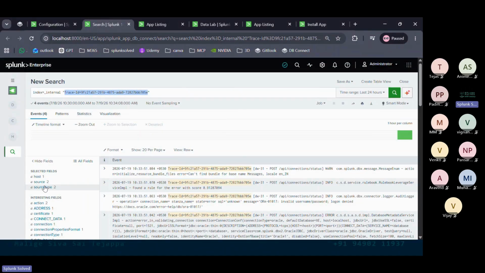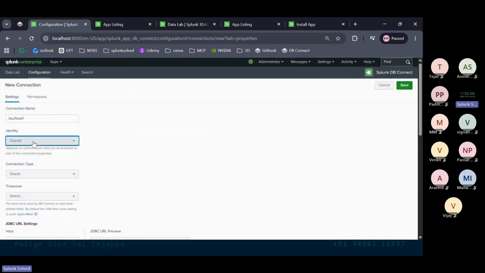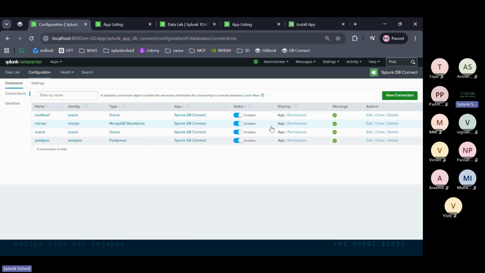So that's it. Now I went back to the database team and got the correct username and password. Now I'm going to save it. If a connection is properly configured with username, password, port, everything, it is actually connecting in the backend. Once the test is successful, only then is it going to save. If you don't see any errors or warnings here, that means your connection is absolutely fine, which means you are ready to talk to the database.